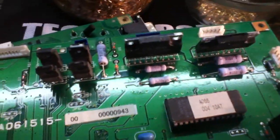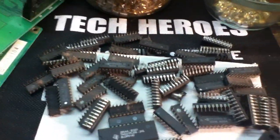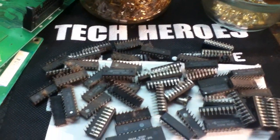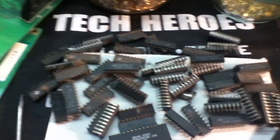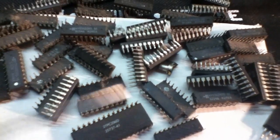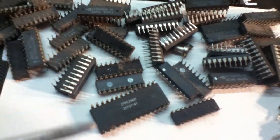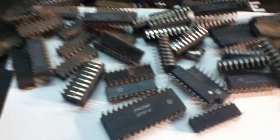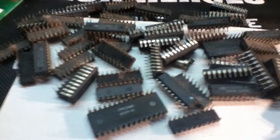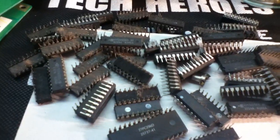These have high demand for guys who like to smelt and extract pieces off of a computer board. As you can see, I do collect gold myself. I just try to go about it a faster way, versus trying to incinerate these by taking the plastic off and getting to what little amount of gold is in there. But if you're patient enough and that's what your aim is to do — hey, keep it up — because one day you're going to get a lot of gold out of those things if you come across as many as I do.